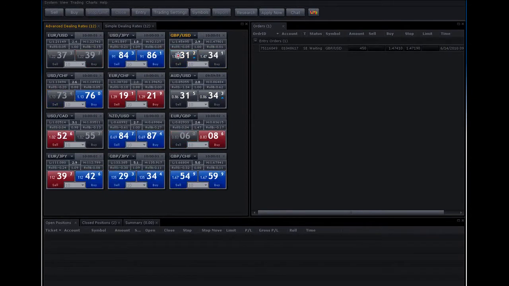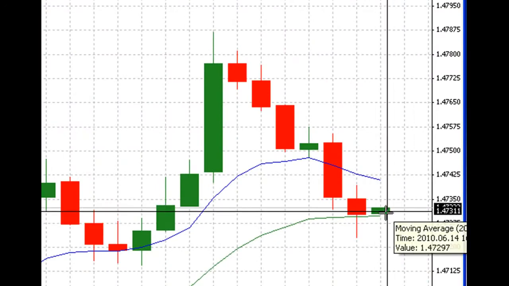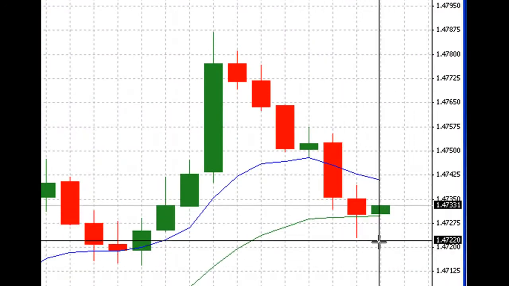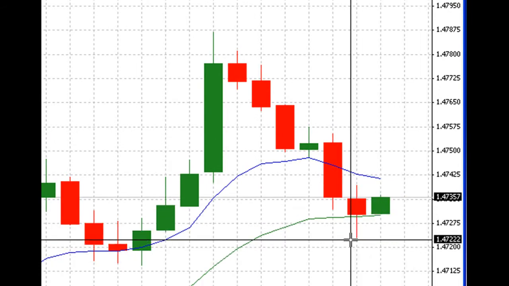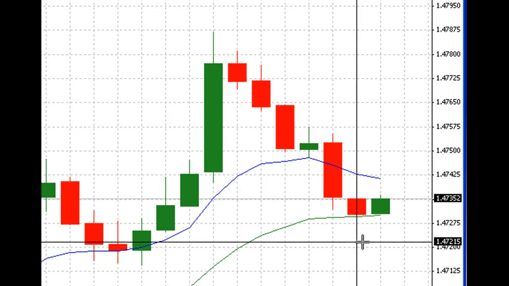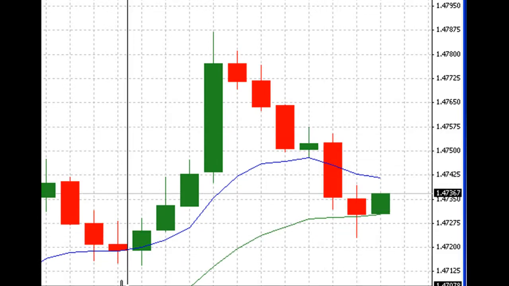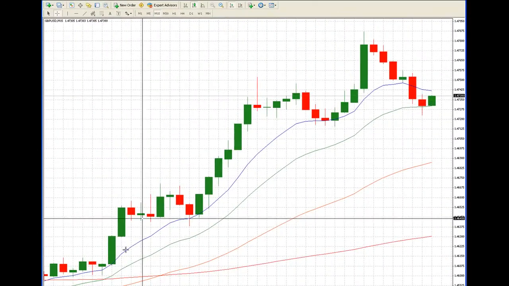So right now we can see that the price of GBPUSD is 1.4732 to sell and 1.4734 to buy. If you just go back here, we can see it's at 1.4732 in the market. So you can see that the bid and ask, the buy and sell price, is around the actual market price here. The C point has not been violated, it is still at 1.4723. So let's see if price carries on going up. We're going with the trend, we're going with price trending up.